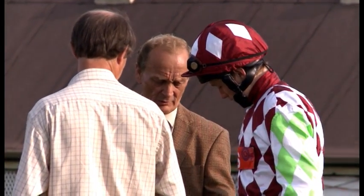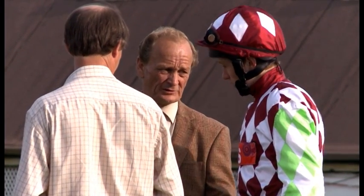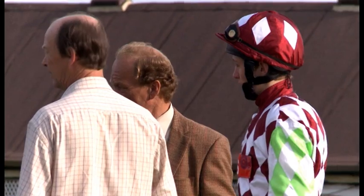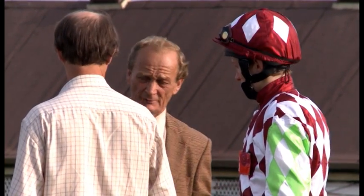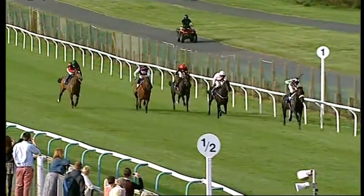The nice thing about Brighton, everything's handy. The stables, the paddock, the owners and trainers, and everything. There's not a miles march anywhere. Everything's handy, which is nice for the owners. A lot of the time, it's fast ground. And I ran 3 in the previous race, which, to be fair, they all ran respectably in the category of race that it was. But with that, it's making the best of what's available.